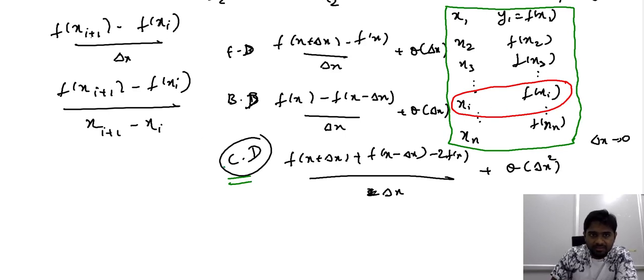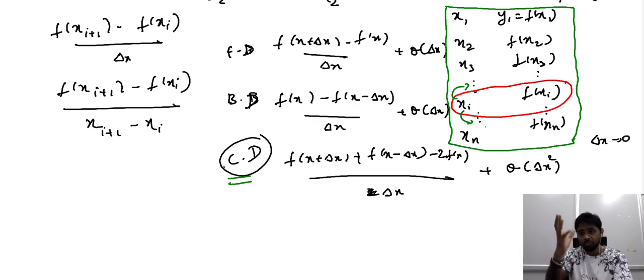All we need to consider is i, which is one of the data points. For forward difference you consider the next data point, for backward difference the previous data point, and for central difference you consider both, where i plus 1 is the next data point and i minus 1 is the previous data point. When the data points next and previous to the given data point are known, we will be able to use the central difference to estimate the derivative of this function. Again, the spacing between these data points need not be identical. Even though they are different, we can still use central, backward or forward difference to find the derivative of this data set.